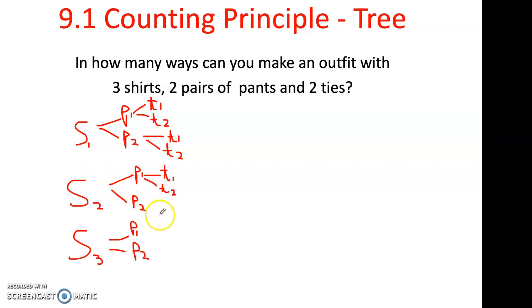And with shirt 2 and pants 2, we could pair that with tie 1, tie 2, and we're almost done. Shirt 3, pants 1, we can pair that with tie 1 or tie 2. It's getting tough to write here with the mouse pad. And pants 2, tie 1 with also tie 2. So like I mentioned before, the right hand side tells you how many possible solutions we have. So we have 2, 4, 6, 8, 10, 12. So we have 12 different outfits we can make. So we're going to come back to this slide in a little bit. We're going to go into the next problem right now.